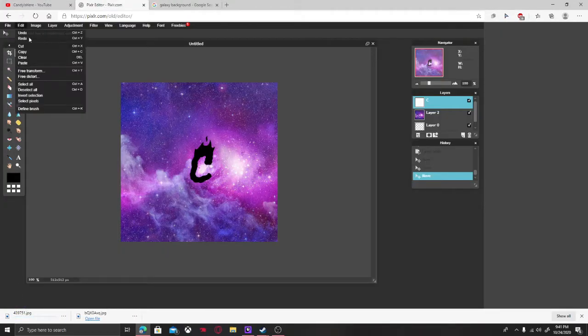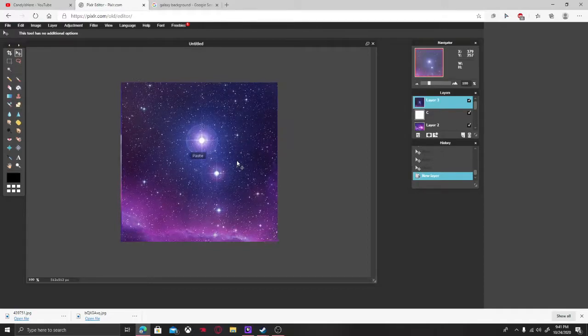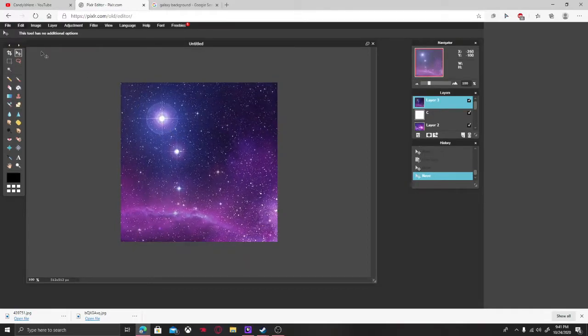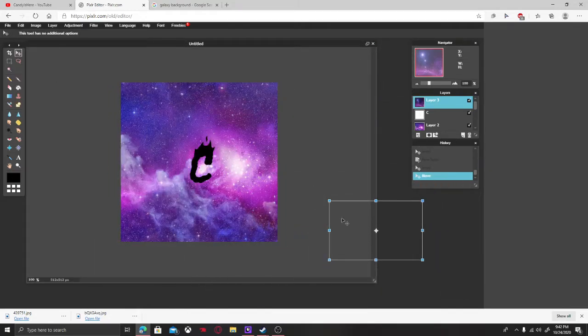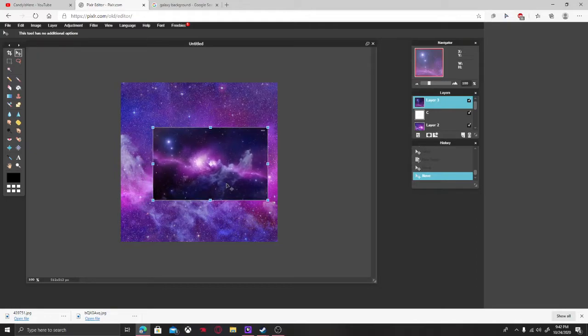Alright, so what you want to do is repeat the same process you did for the background. You go to layer, open image as layer, you click on your background, there you go. Now again, you do the same thing, click on edit, free transform, but what you should instead do is make it small enough so it can fit right on this letter like this. You guys are gonna see why in a sec. You can make it as big as you want, really, as long as it's on top of the actual letter. There you go, just like that.